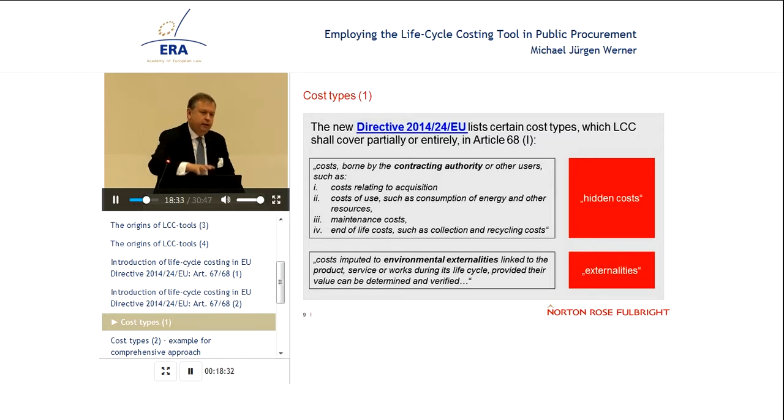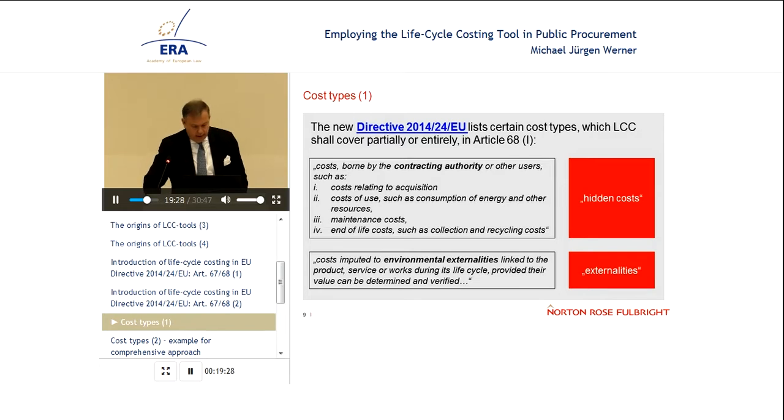And I think here the contracting authority, the procurer, is, from my point of view, absolutely in the driving seat, because you can find out yourself more or less easily what might be the cost elements relating to the acquisition itself, the cost of use and consumption, the maintenance cost, and end-of-life cost, because of your own in-house experience. If you have a follow-up procurement based on previous procurements, you have a very good idea, and you have to have a very good idea, especially for budgetary reasons, of what the costs really were, so you can identify that. So hidden cost is simply that one has to put one's own matrix together and then fill it in.